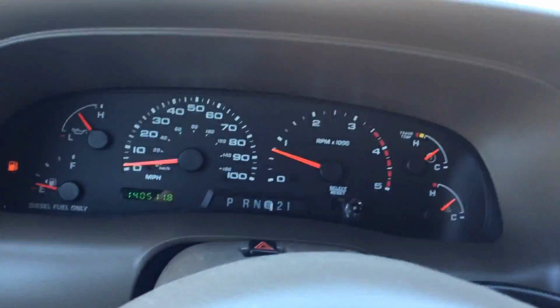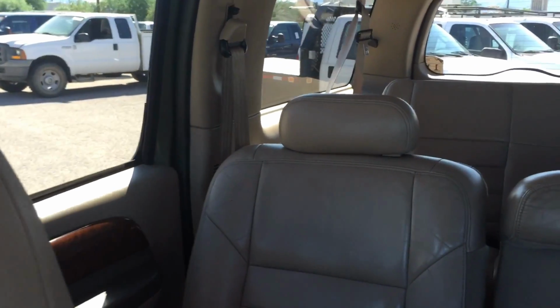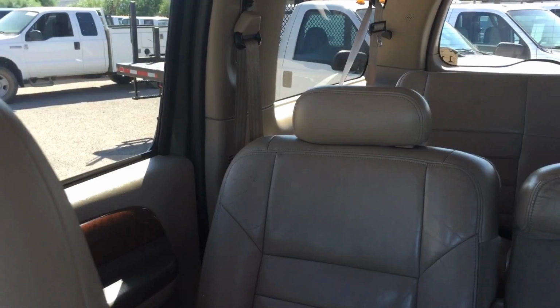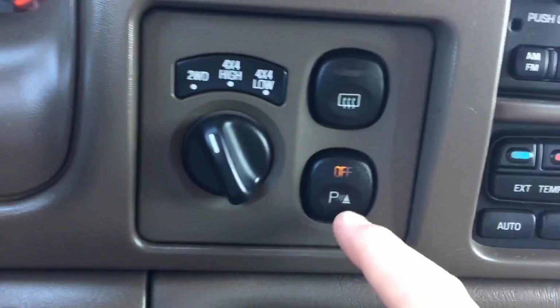And one thing I do want to test is the parking sensor. So let me go here and go reverse. We have this parking sensor. That's off and that's on. So let's test this thing real quick. About half the time they don't work, and we wouldn't fix it if it didn't, but it does work. All right, let's see if we can turn it off. There, and the off button does work. So the on-off button does work.